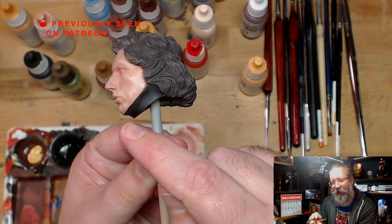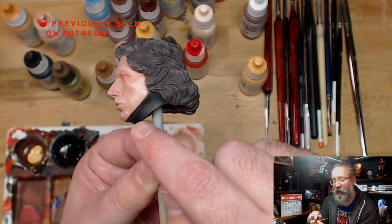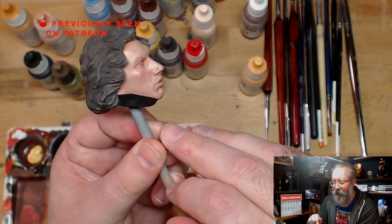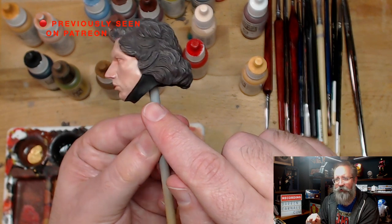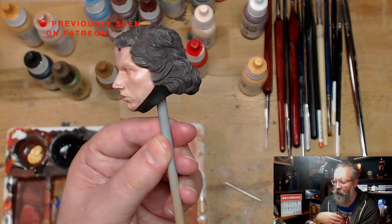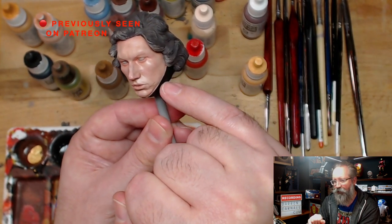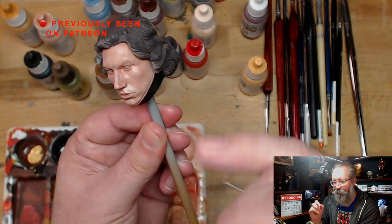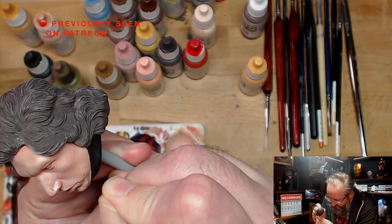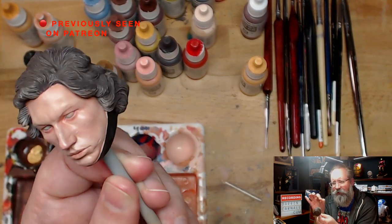And if I need to paint some fake texture on there to simulate strips of leather, or even just give it a bit of, I mean, it might be that that's supposed to be super shiny, so I might put some varnish on that. I'll see what the actual real thing is supposed to look like. But for now, until everything's dry, and when I go back with a small brush and do all that edge that's right up against the skin, I'll do that really carefully with a tiny little brush, holding it right up to my face so I can see what I'm doing, and all of that edge will be painted really carefully.